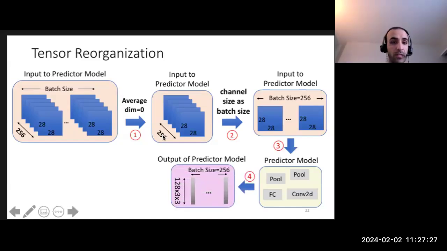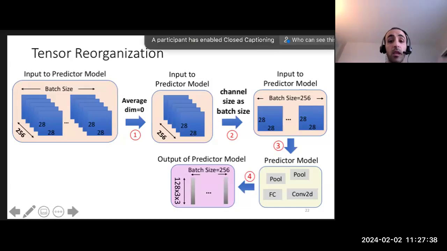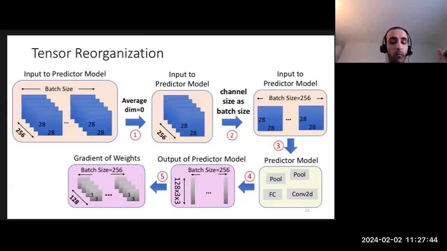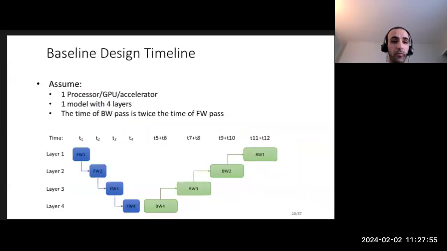For example, here, since the inputs are 128 by 3 by 3, for each input it will output one vector of 128 by 3 by 3, and will in total result in an output which has the same shape as the weights. Finally, by doing one reshape on this result, we get the predicted gradient that we can use for updating the weights of the original model.